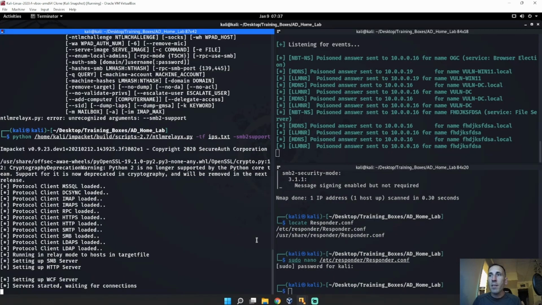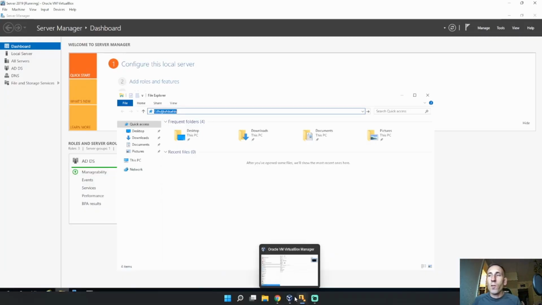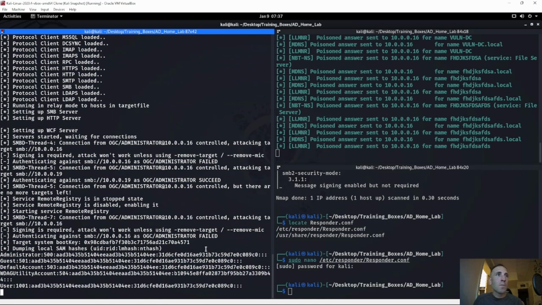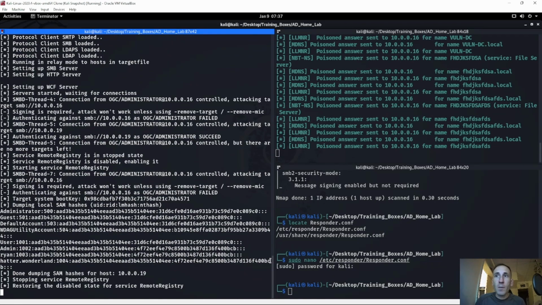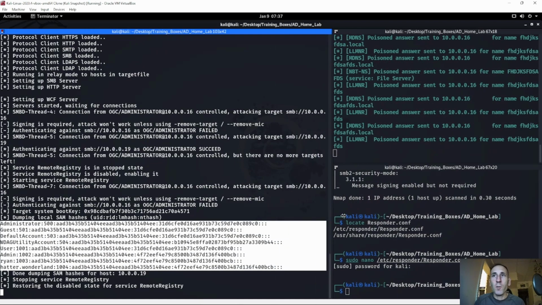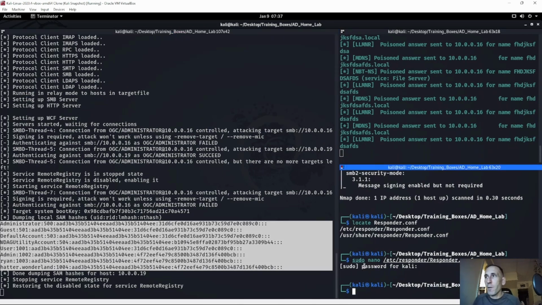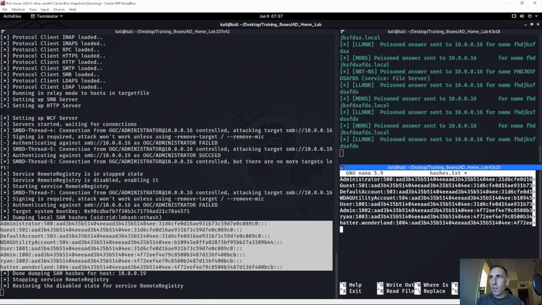Let's go ahead and try to get some of those NTLM hashes that we could use, hopefully, across the network. And we do. We can see that we get some NTLM hashes. Now, these are the hashes that you're used to, like right here, right? This is what you would see if we were to do a hash dump or something like that. So we do get some NTLM hashes here. So what we do next is copy those down, right? Go out to hashcat and then try to crack all these hashes, right? We can also put them into a sudo nano hashes.txt. You can also do it like that.